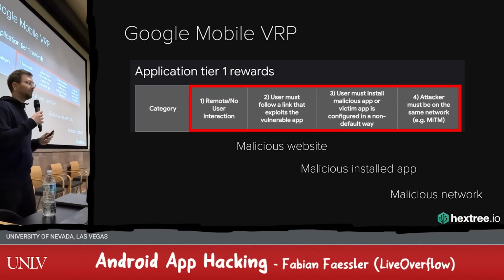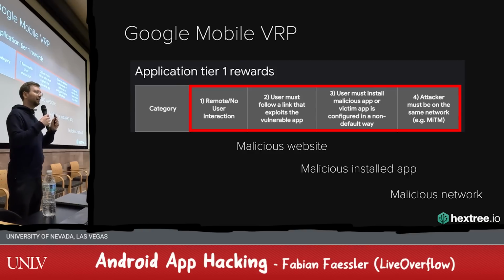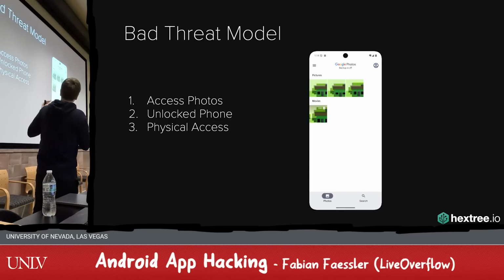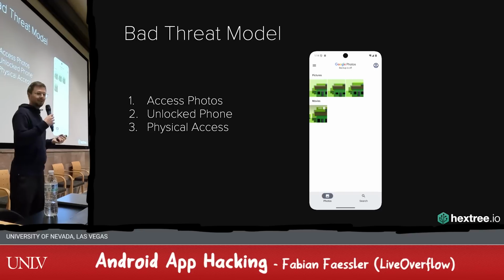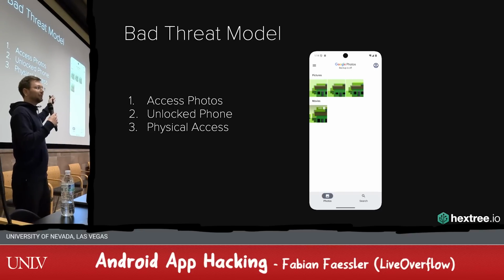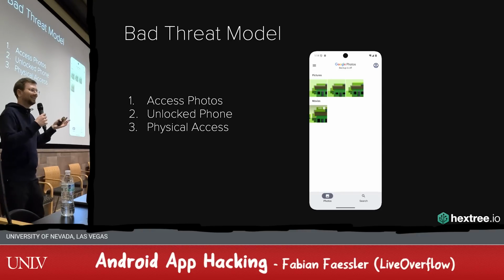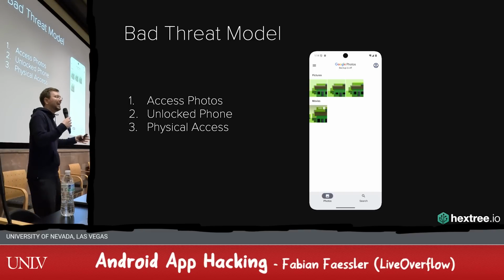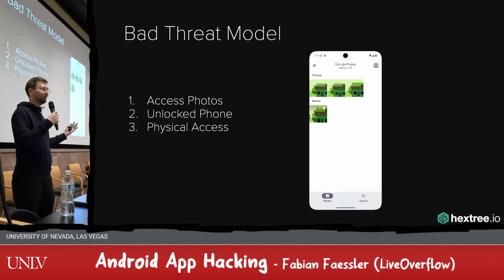Now, also one example of a bad threat model, because you want to answer this question generally: if you want to hack something, what is the threat model? And a bad threat model, for example, for a mobile app is to consider your photo gallery with all your private images. That's obviously a worthwhile target. It would be bad if your images somehow could get accessed. But if your phone is unlocked and you give it physically to the attacker, obviously there's no expectation to protect that kind of threat model.